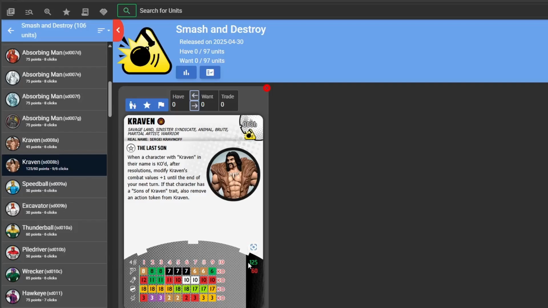This Craven is 125 or 60 points for 9 clicks of health or 6 clicks respectively. 9 clicks of health for 125 points is definitely below rate. You're normally looking for about 1 click of health for every 10 points. 6 clicks for 60 is much better. Let's see what we got for powers. Looking at 4 range and 2 bolts, which is nice.